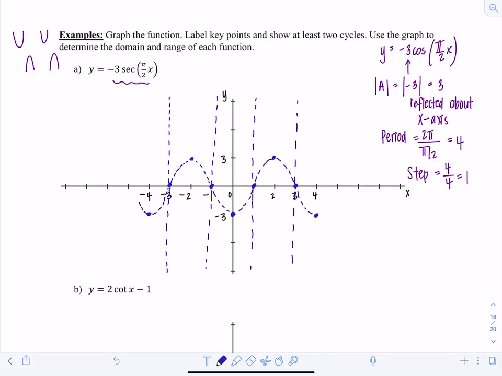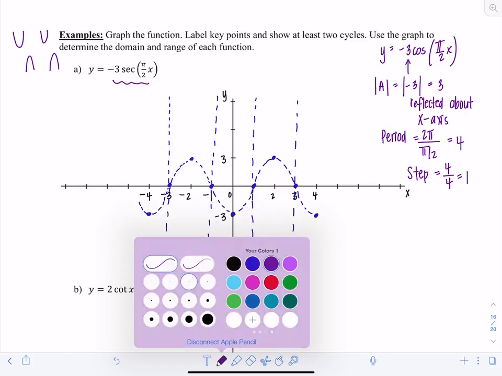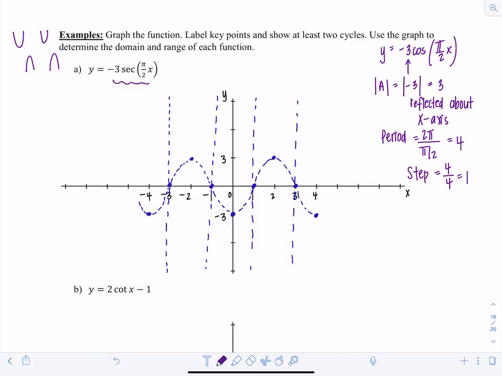Okay, perfect. And then when you draw your little smashed parabolas for the graph of secant x, let me switch colors because the final answer is the graph of secant. Remember, they're going to have in common the max and min value. So I'm going to take this peak here and draw what resembles a parabola going away from the x-axis, always away. So this one, they share in common that -3 and then draw it going away from the x-axis. And then same thing over here. Away, away, away. Technically, I have another little half a guy right here, yeah? And a little half right here. Don't forget them if we're going to draw 2 complete cycles.